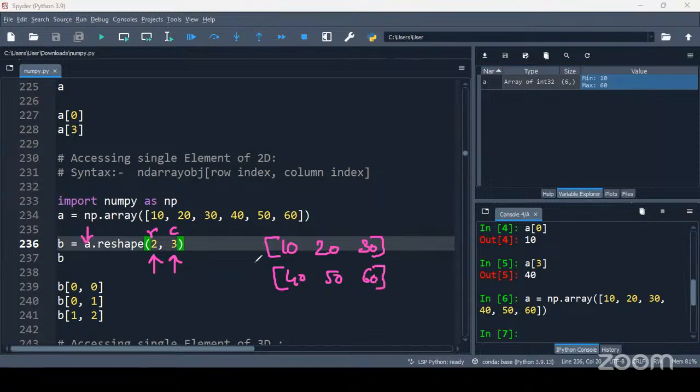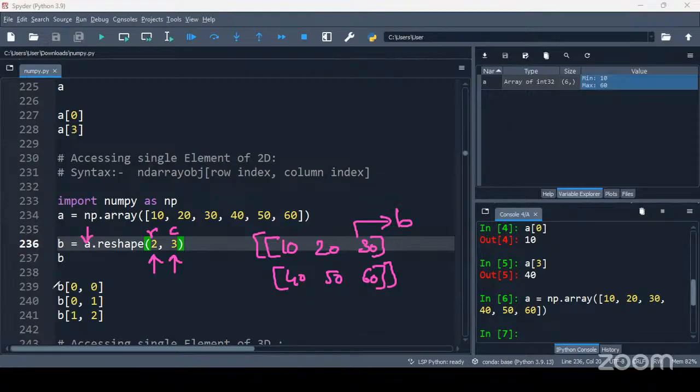So this entire thing I'll keep in square braces, which represents a two-dimensional array. This is a two-dimensional array. So this is nothing but B.